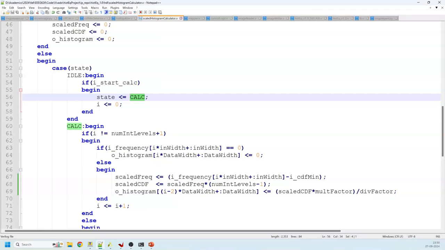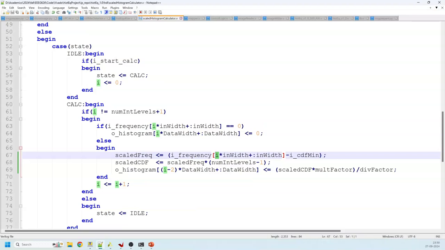Okay, so the basic idea is, here I have the cumulative histogram at a particular level i. So i is basically my loop control variable that will be going from 0 all the way to 255. Again, many people make the mistake of writing a for loop here to calculate it. If you are planning to do a sequential implementation, that kind of for loop is not going to work. If you are planning to do it in parallel in one shot, yes, you might be able to do it. But if you want to calculate it one level per clock cycle, you shouldn't be writing a for loop directly. You need to do something like that.